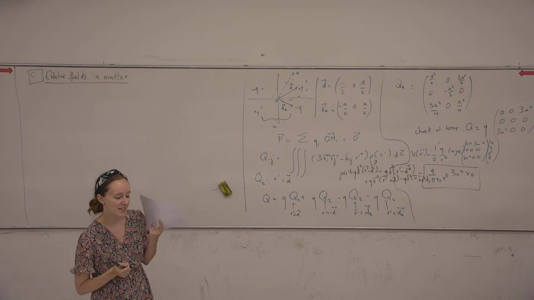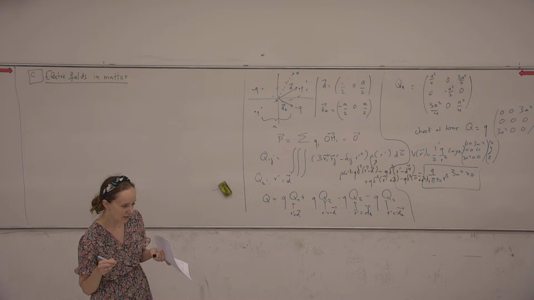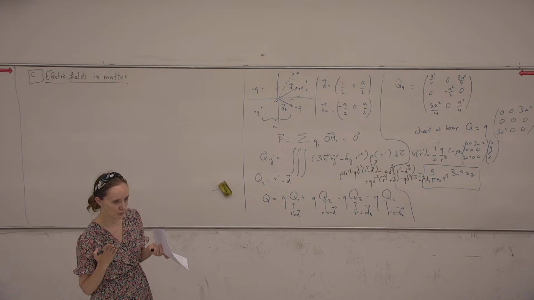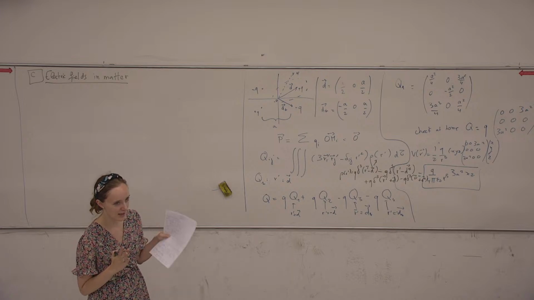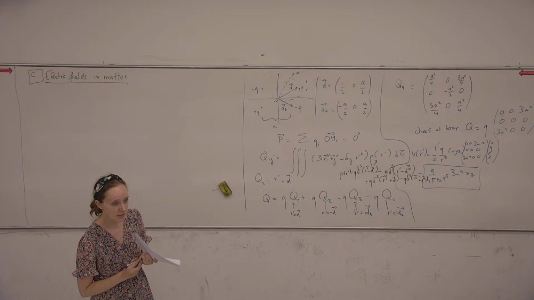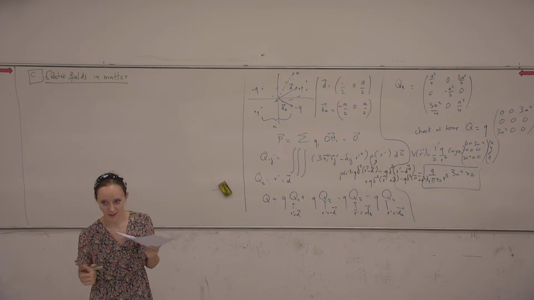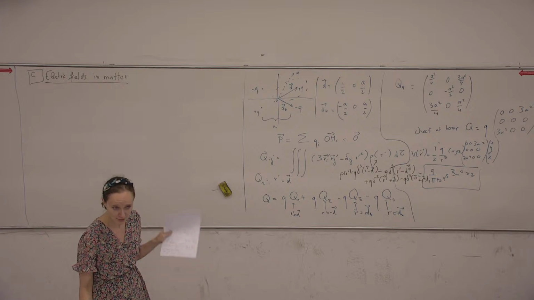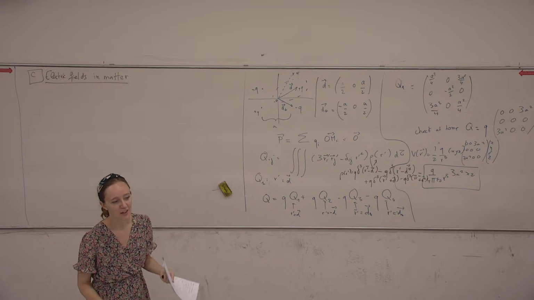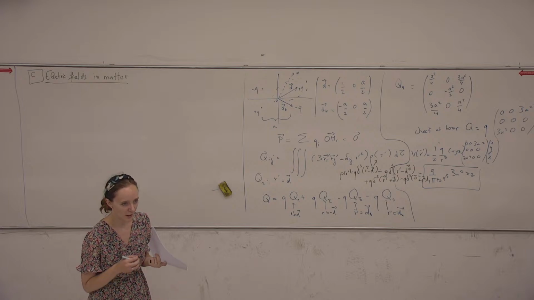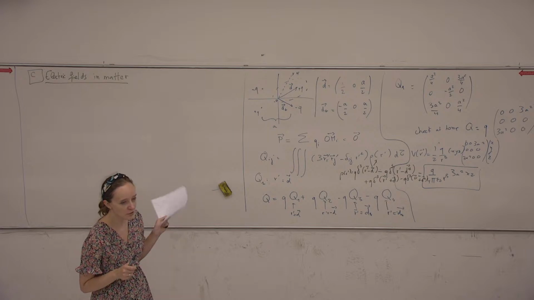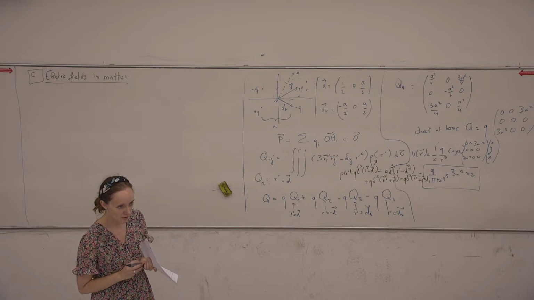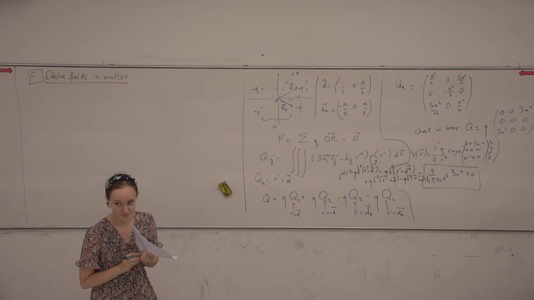I suggest that I will put the detail on the Moodle. There is a value in you doing it. It's a pretty simple matrix calculation, but I see that I'm a bit losing you here. So I suggest that in a week, try to do it, try to recover it. And in a week, I will put a detailed calculation, not of all the Qs, but let's say Q1, on the Moodle, if it's still not clear, okay?